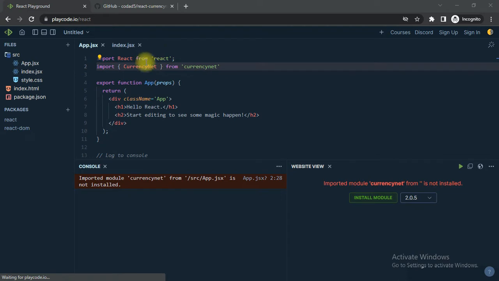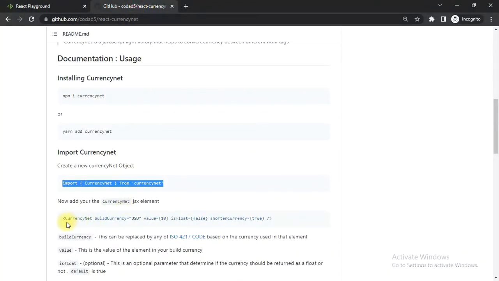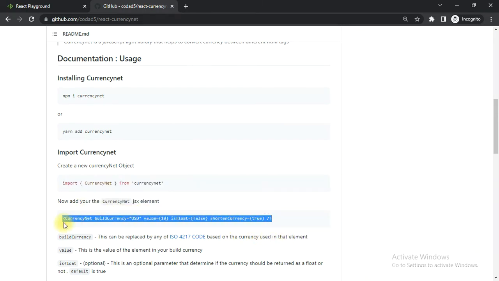So I put it back, and I'm going to install it. I've installed it. So what next? You see now we have to add the Currency.net JS element. So you can add it. Don't worry, I'll explain all the props.